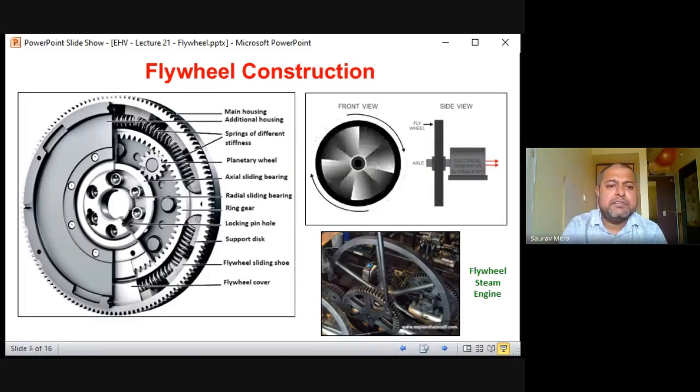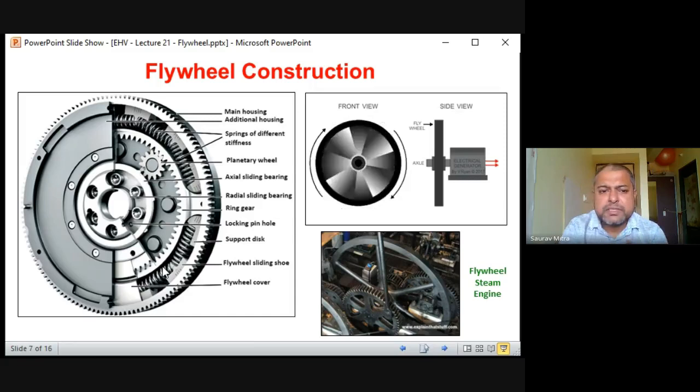So this is the construction of the flywheel. This is how it looks. It is quite a complex construction. There is a housing, additional housing and other things. There is a ring gear inside, and a lot of spring arrangement inside it. This is the flywheel cover. This is just for your look. This is not going to be asked in the exam.